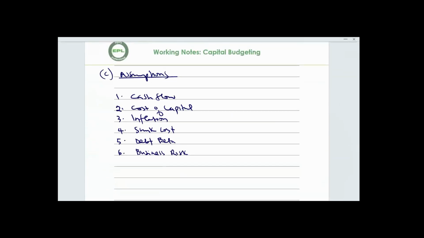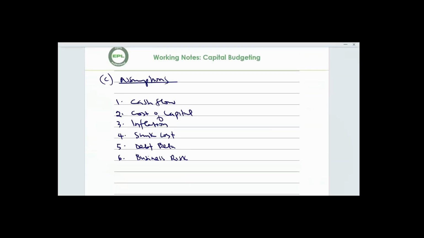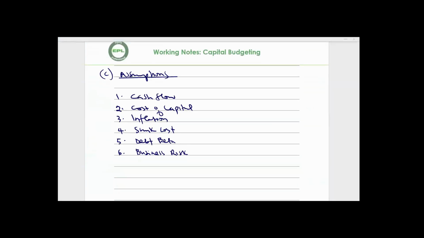Let me know if you have any question on this, so that I'll spend an additional 20 minutes of your time. I'm sorry about that. I just want to complete the question. Of course, the examiner says you state any three relevant assumptions. I've given you 6, so you are good. All right, that's the end of the question.